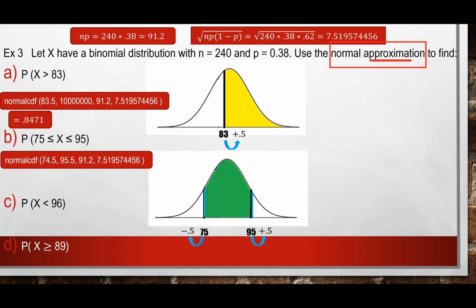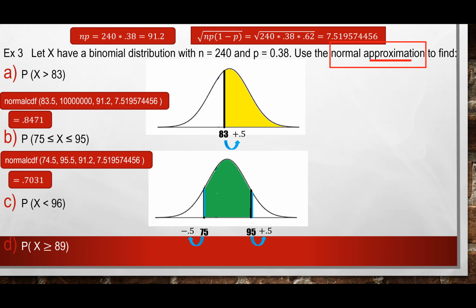If I want to make this thing smaller, then from the left, I need to go to the right, and from the right, I need to go to the left. Okay. If I need to make it smaller. But again, how or when do we make it smaller, or when do I make it bigger? That's the question that you need to ask yourself: do you include the endpoint or do you exclude the endpoint? And again, once you have this thing here, like I say, the feature in your calculator can do the rest. The challenge for you guys is how do you tell the calculator to do it? Okay.